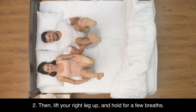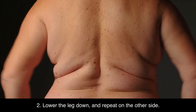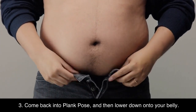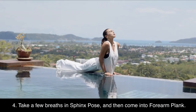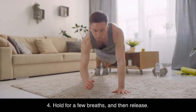2. Then, lift your right leg up, and hold for a few breaths. 2. Lower the leg down, and repeat on the other side. 3. Come back into plank pose, and then lower down onto your belly. 4. Take a few breaths in Sphinx pose, and then come into forearm plank. 4. Hold for a few breaths, and then release.